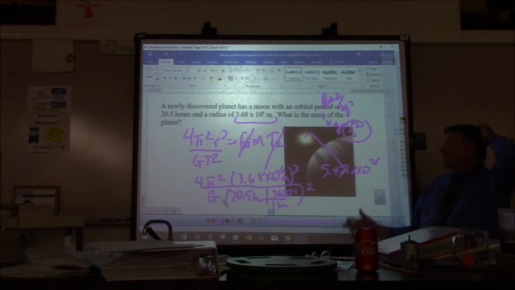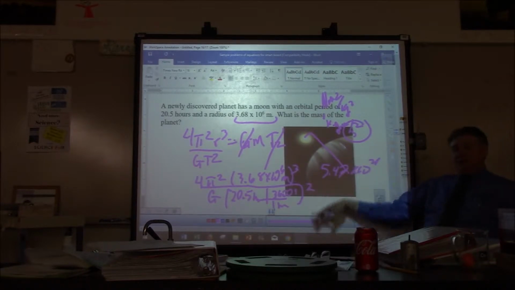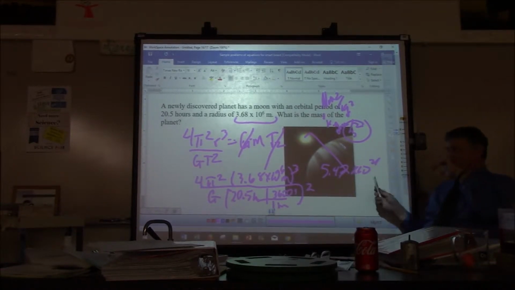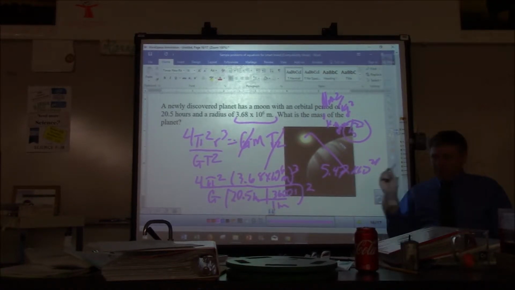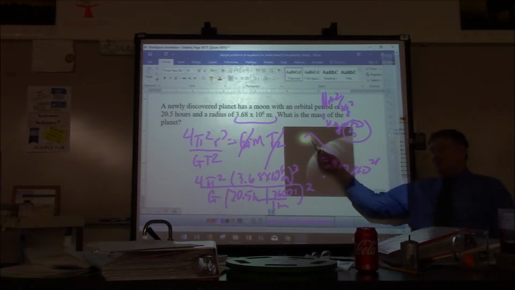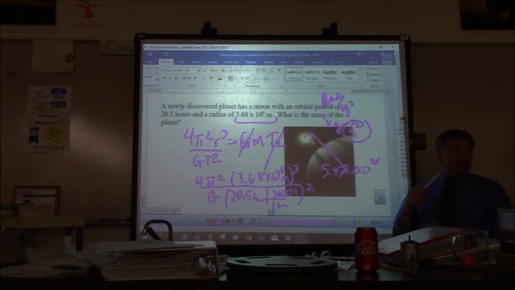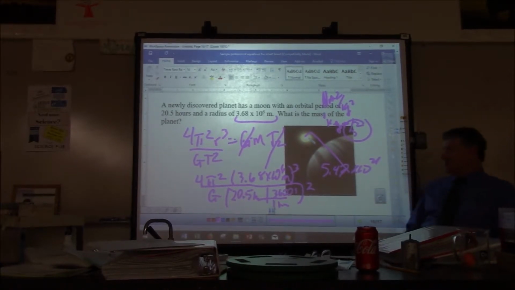Now, to give you perspective, if you actually lived on this planet, it would be pretty cool in some regards. Because what's the orbital period of our moon? Like 30 days or something. It's 28. Yeah, about 28 days, okay, roughly. So you go through a phase of the moon, we just had a full moon last week, and 28 days later, we're going to have another full moon. So this moon is cool, because instead of taking 28 days to orbit, it would orbit every 20 and a half hours. So this thing would be hauling the mail going around, because it's going to be orbiting so close to that planet.